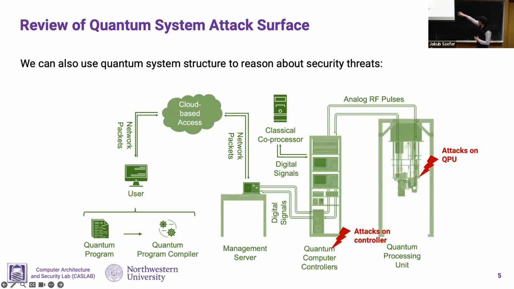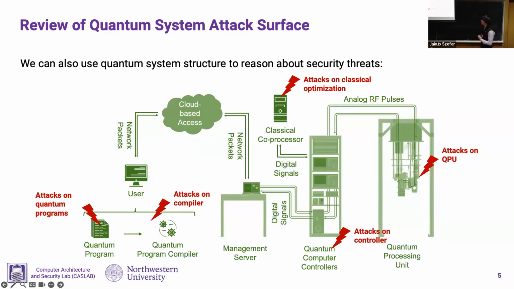In a classical system, all of this would be in one CPU, all the controller, control, and data path. But in quantum computers, at least for now, it's really separate big pieces of equipment. And of course, there could be attacks on some other classical coprocessors, or if people are using GPUs to optimize their other quantum circuits. And then all of these attacks are really either physically at the controller or the QPU, or maybe remotely due to some users, or maybe even a malicious compiler.